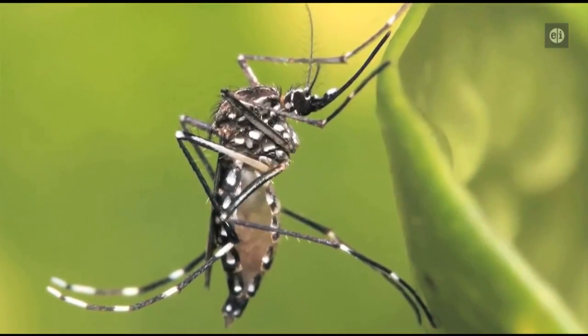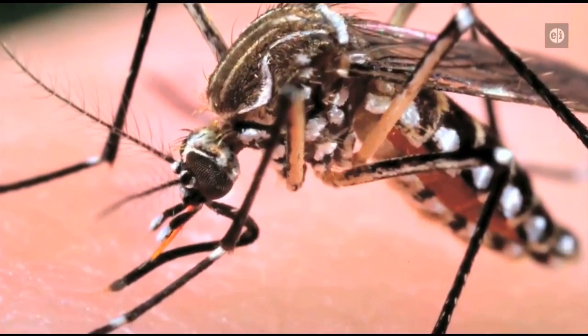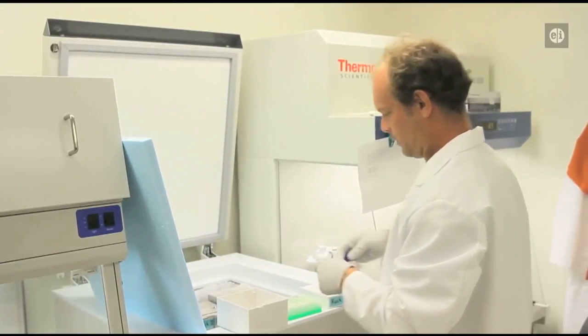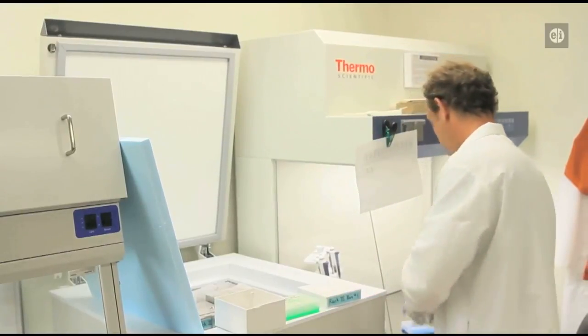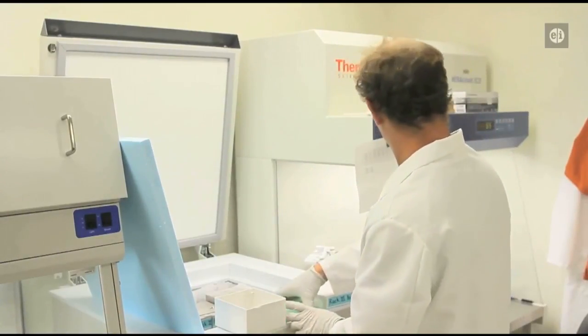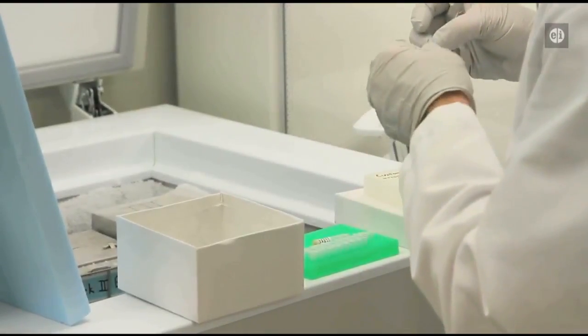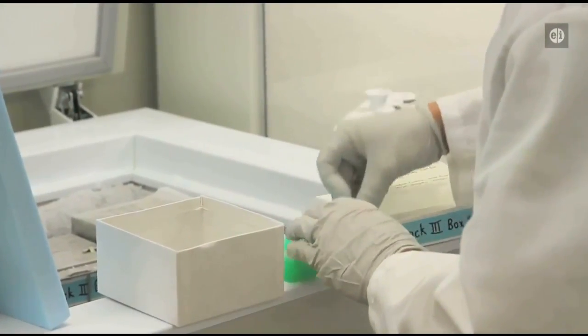Is there an upside to a mosquito? There is some evidence that they can act as a pollinator because males and females feed on nectar from flowers. But the possibility of vectoring a disease to a human is a lot more important to consider than them potentially being a pollinator. So it's more of a safety hazard for us not to treat mosquitoes, and the disease vector aspect is a little bit more problematic.